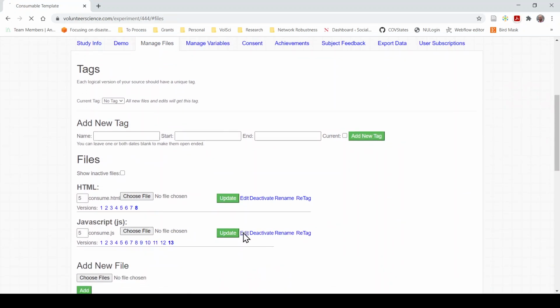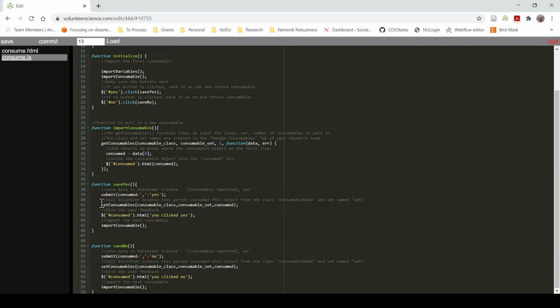file, the consume.js, and you'll want to turn off or comment out the setConsumables function. What the setConsumables function does is it officially classifies a consumable as consumed, which means you'll never see it again, and it'll count towards other people's consumption. So while you're testing this, you don't want to have some of your consumables get consumed prematurely. You don't want to save any of the data, of course, either. So it's just nice to comment that out while you're testing. And when you're done, you can uncomment it.